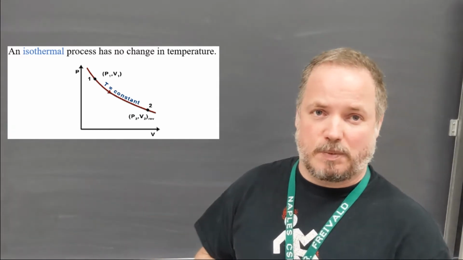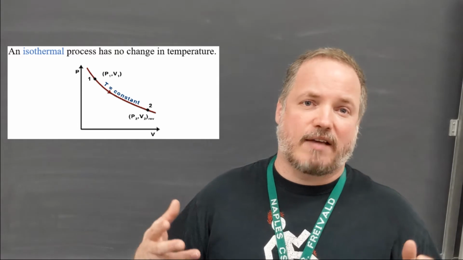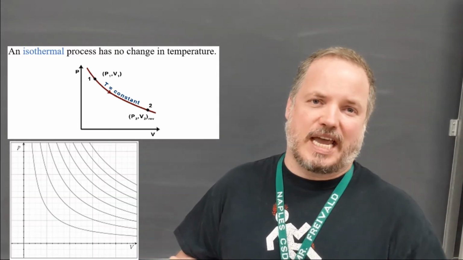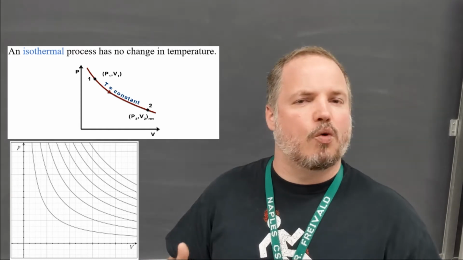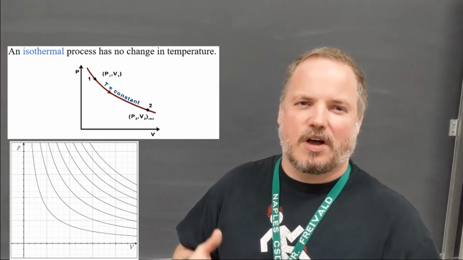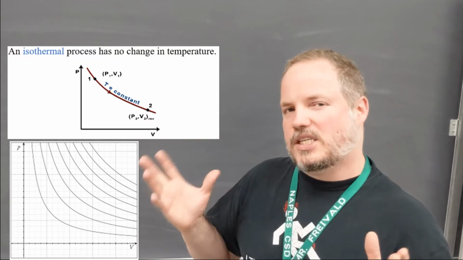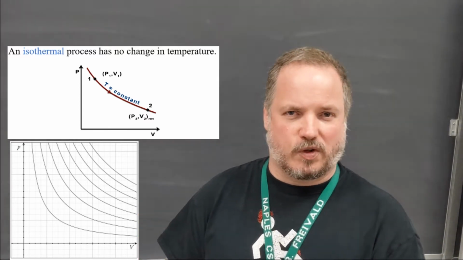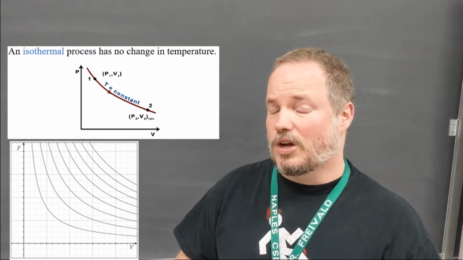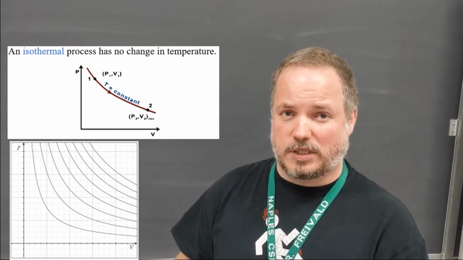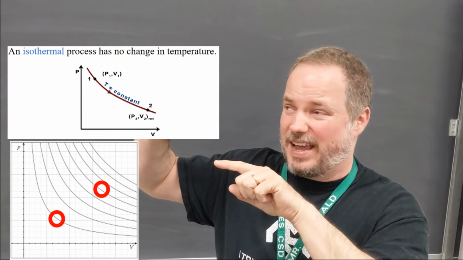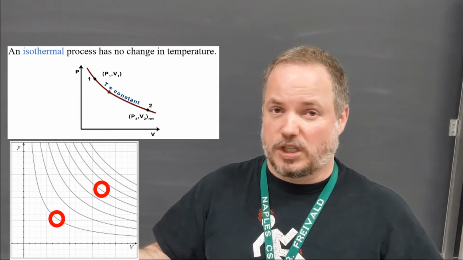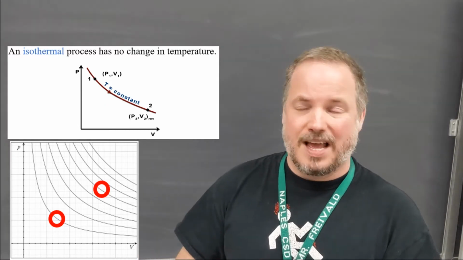It looks like this on a PV diagram. PV diagrams have something called isotherms on them. They have lines of the same temperature. And these lines are always concave up, and they sort of hug the axes when they get near them, and then they become smoother and rounder as you move further out. But oftentimes you can look at a glance on a PV diagram and say, oh, the point was here and now it's over there. That means that it must have a higher temperature just because it's further away from the origin. That's not always easy.